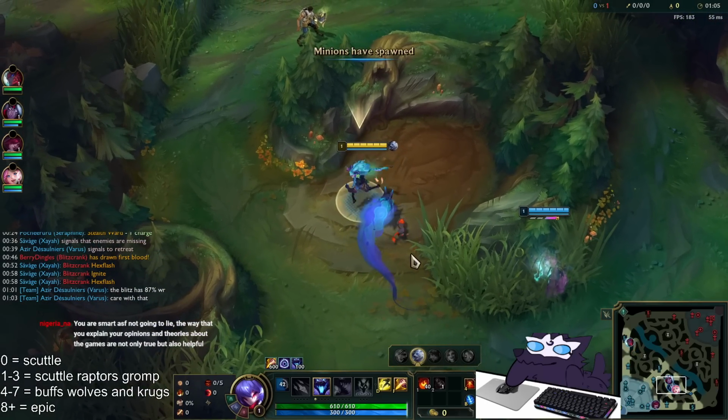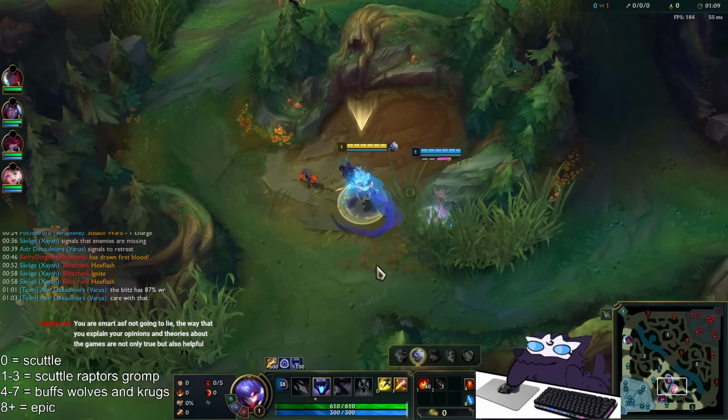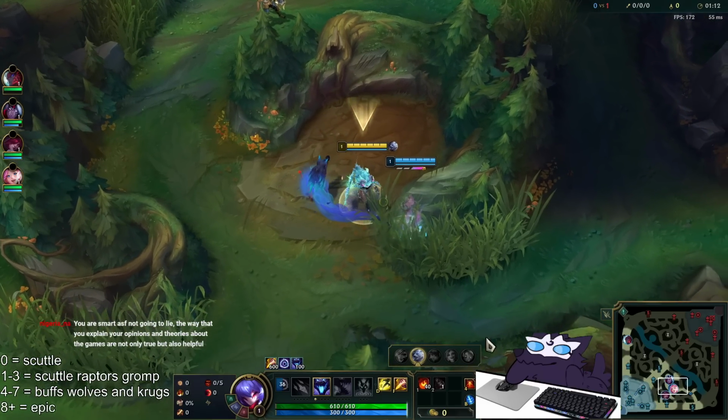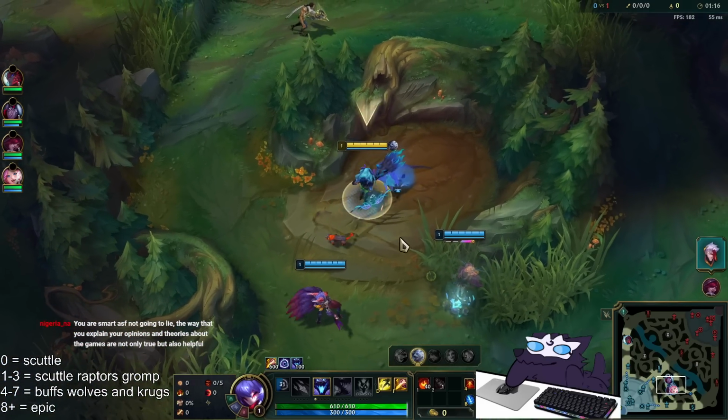But yeah, so with 0 marks, it would always spawn on the scuttle. If you get a mark off of an invade or something, your first mark will not always spawn on the scuttle. If you get a mark off of an invade, your first mark can spawn, I believe, at 315 in the enemy jungle at that point. But if you have no marks, it'll always be scuttle.